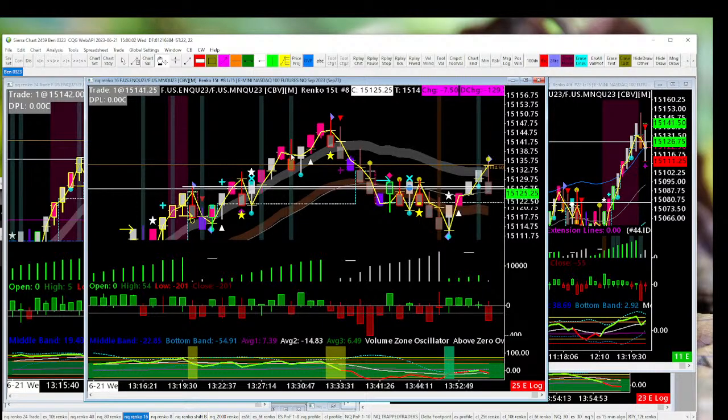But just know that any bar with a wick on the top is always a bear bar, and any bar with a wick below is always a bull bar. That is really important to understand. I find Renko really useful. I've talked about it a bunch in different streams I've done, so if you want to learn more about Renko, just watch some more of my streams and you will.